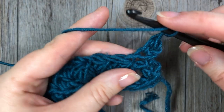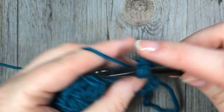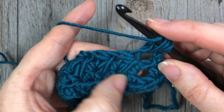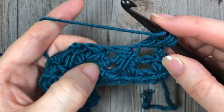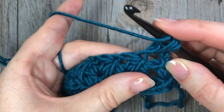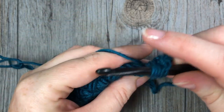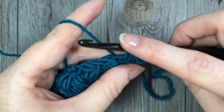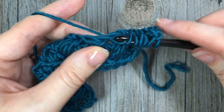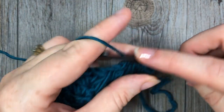You're then going to yarn over, insert your hook into that chain one space, yarn over and draw up a loop. Now you don't have any skipped stitches one row below, but you have these little spaces. So one row below there's an empty space — just insert your hook, yarn over, drop your loop to the right height. Yarn over, insert into the next chain one space to work the final leg — seven loops on your hook. Yarn over, pull through all seven, and chain one. That's your beginning feather stitch.